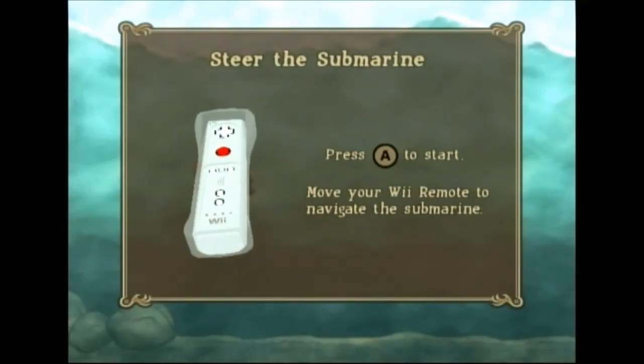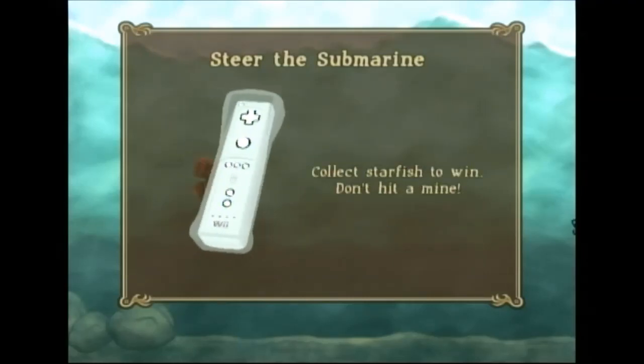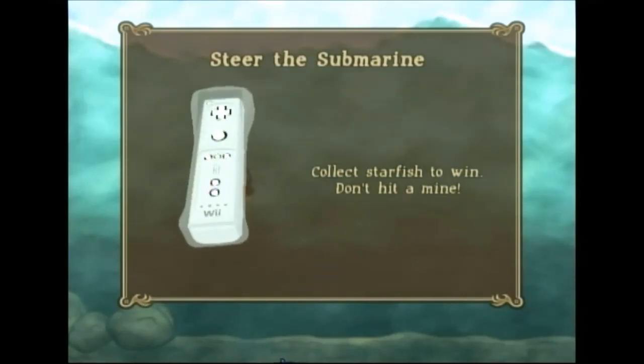Steer the submarine. Press the A button to start. Move your Wii remote to navigate the submarine. Collect starfish to win. Don't hit a mine.